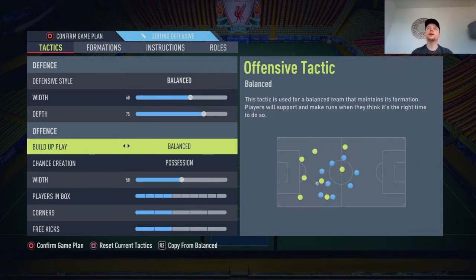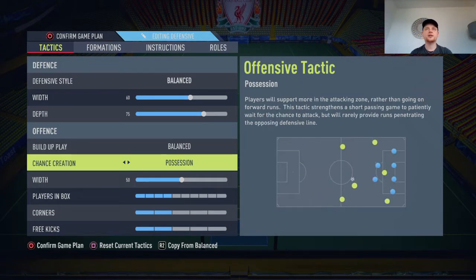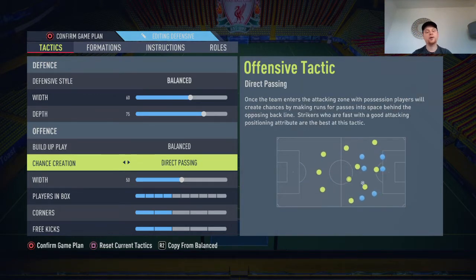Defensive style, you can pick and choose exactly how you want to play. You can pick the passes you want to make, and you can pick the runs that your players make off the ball to an extent, because chance creation, we're going to go direct passing.